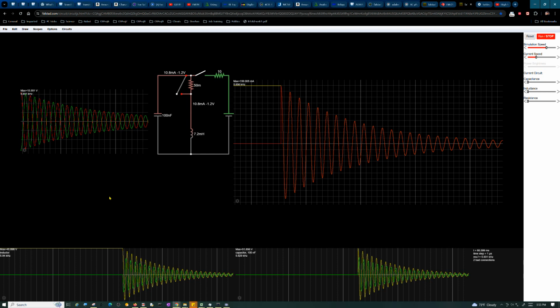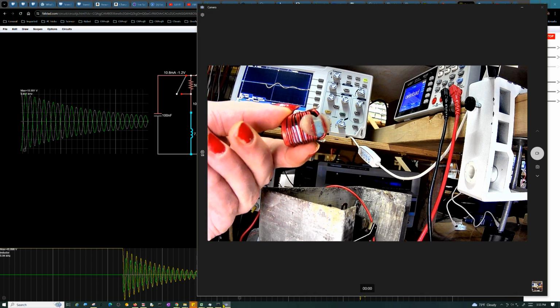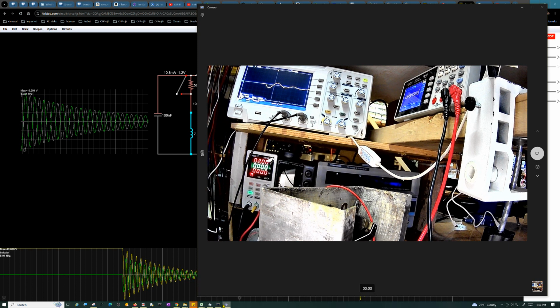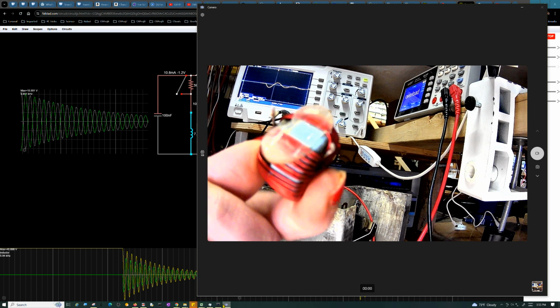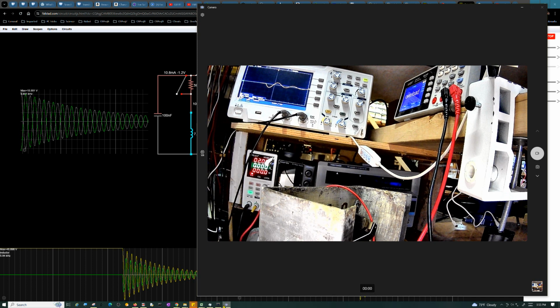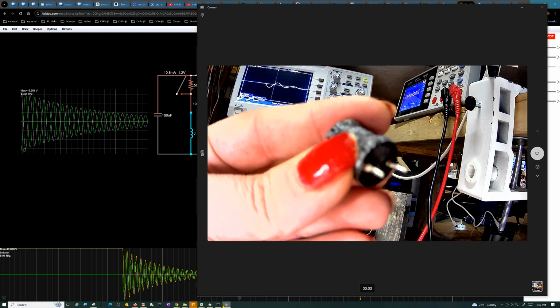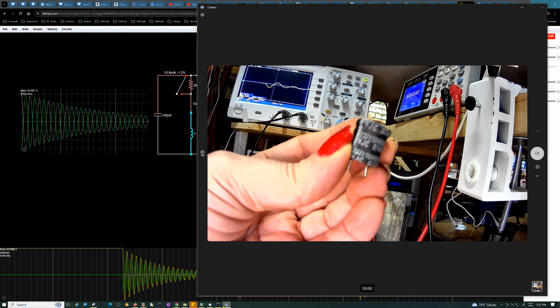And again, if I used a ferrite inductor, like a common mode choke or something. This is like a 3 millihenry choke, versus the 7 that I've got hooked to it. But this would be higher frequency. I've got other cores like that, but that's pretty low inductance. It wasn't quite enough.